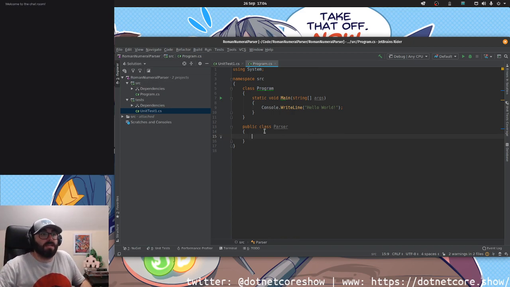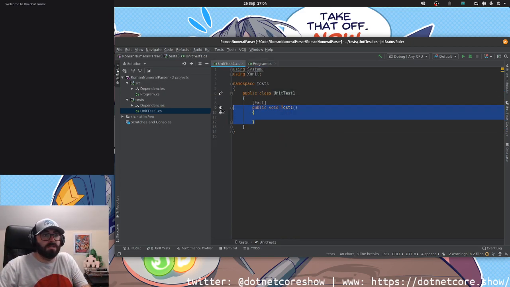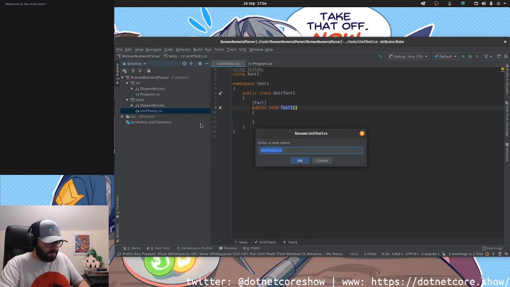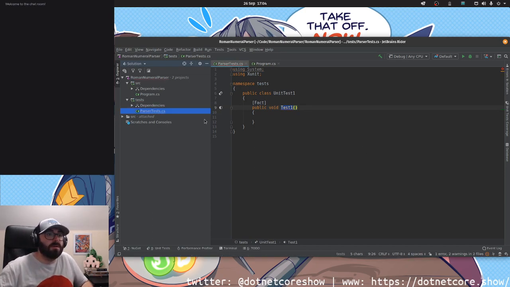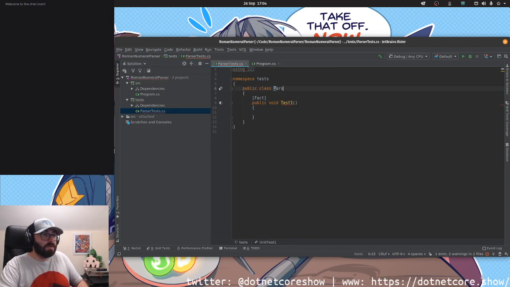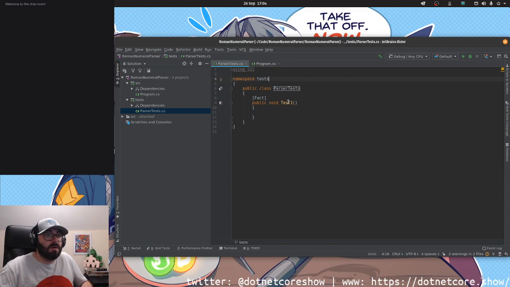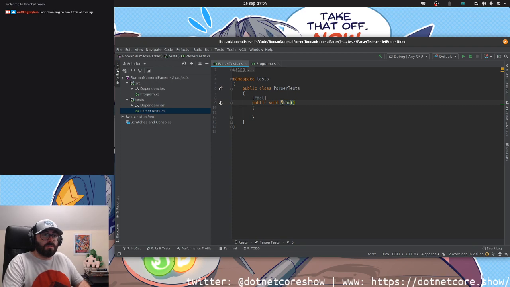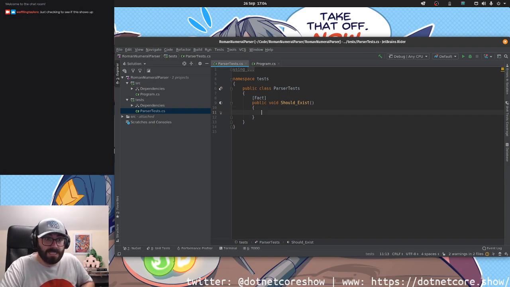First thing we need to do though is check that that exists. We have to do what I think is the world's stupidest test, right? These are going to be the parser tests. So let's rename this. This is ParserTests. And then we need to rename that ParserTests. I like to do ParserTests should exist. Now this is something that I picked up from someone when I was learning TDD, and you start with just enough code to make it compile. Silliest test first. You test to make sure that the thing exists.